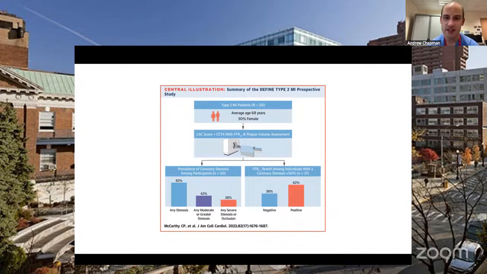And I would also like to highlight the work of a colleague, Dr. Kieran McCarthy, who works in Harvard and Boston, who has done a similar study. They applied CT coronary angiography, specifically looking for coronary plaque, and also applied CT-FFR in 50 patients with type 2 myocardial infarction, a similar age and distribution of sex to our population. They found that any stenosis was present in 92% of this population, with severe disease in 1 in 3, and 62% of patients had evidence of ischemia by FFRCT. So very comparable with the information that I've shown you from our study here in Scotland.